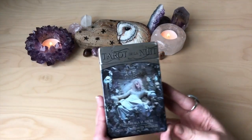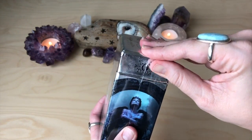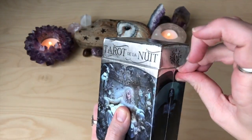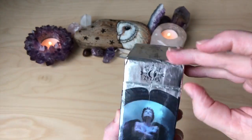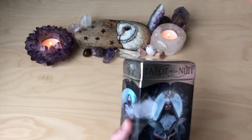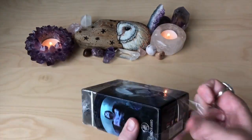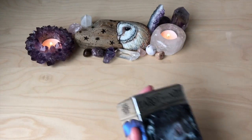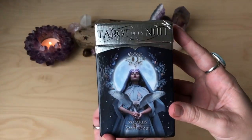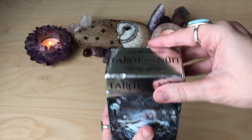Okay, so now we're going to go through the Tarot de la Nuit, and I have already made a little incision to make this a bit easier because I sometimes struggle to get the plastic off. There we go. I told you about the owl, so I of course have my driftwood owl out, which I love. Lots of beautiful silver in this deck. There's 79 cards. I'm interested to see what the extra card is.